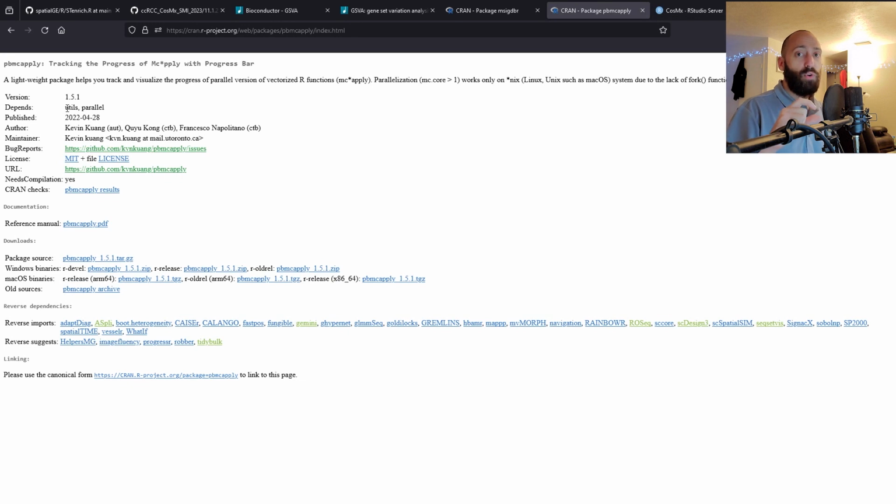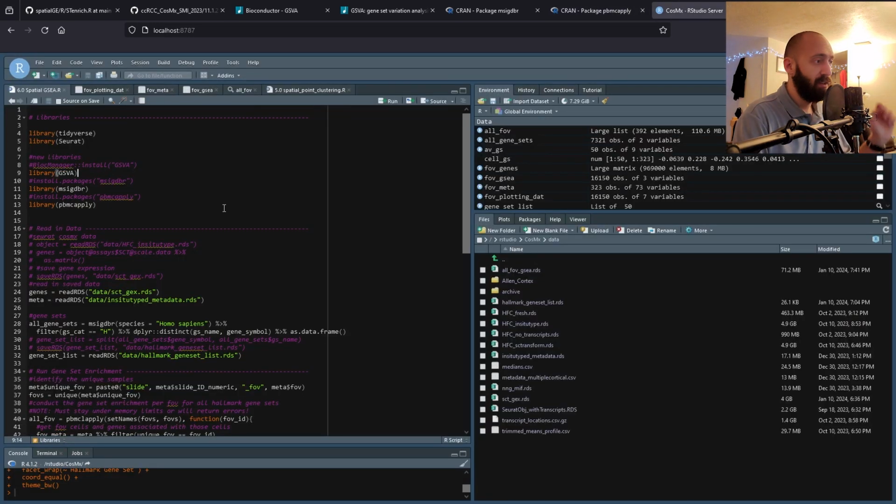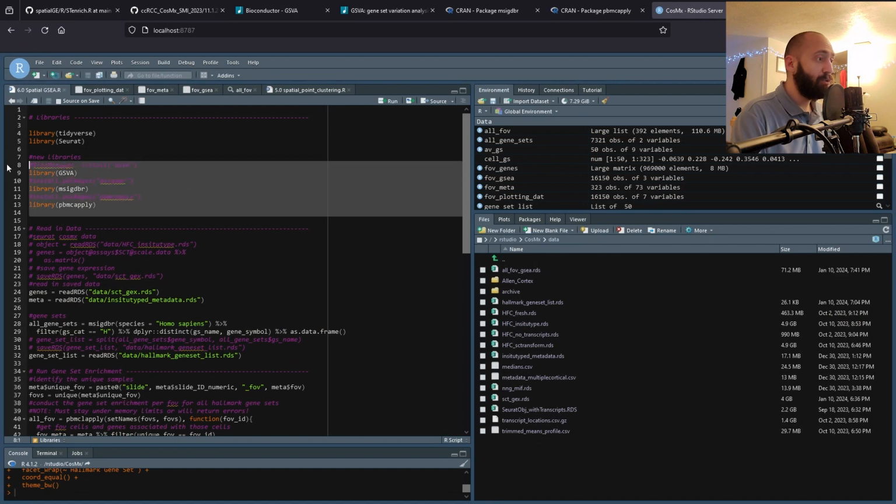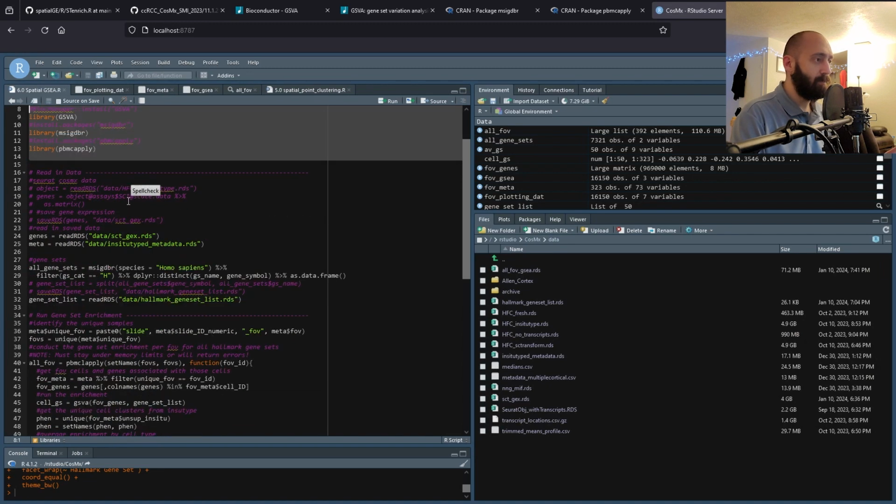So as your list is being gone through, you'll see a progress bar for every single one that is part of the list, which makes it a lot easier to keep track of what is being done and how far it still has to go before you kill it thinking that it's not doing anything. So with those three installed, we can go ahead and load them using library.